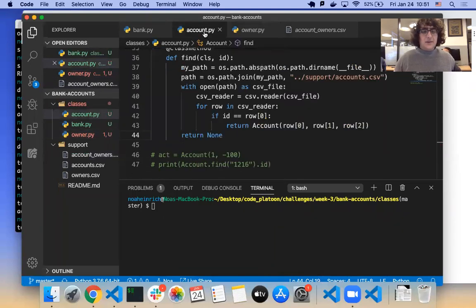So in that case, I'm going to have to do some more copy pasting. Or maybe I should make a method to help me do that. Well, actually, in this case, I'm not sure, because find would be like find this owner by this ID, but it's not linked to that particular CSV file. So, all right, in this case, I am going to do some copy pasting.